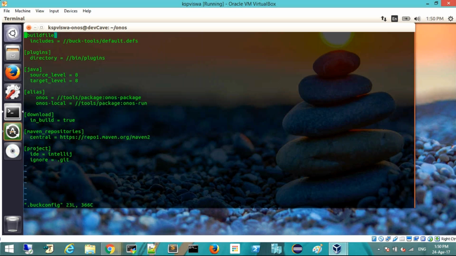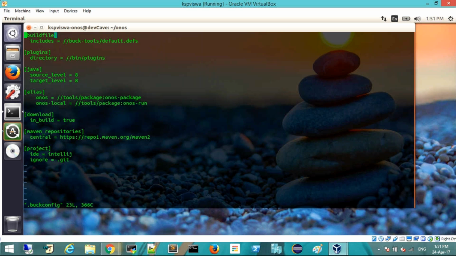And Maven, the default Maven repo can be changed when you're constructing the Maven URLs from the Maven coordinates. Project settings, if you use Buck project to generate the YAML file. Yeah, exactly. And download, by default, Buck doesn't download the dependencies. As part of the build, it will throw an error saying go fetch dependencies. This just says, ignore that, just go do it. So this is configuration that everyone in the project shares.